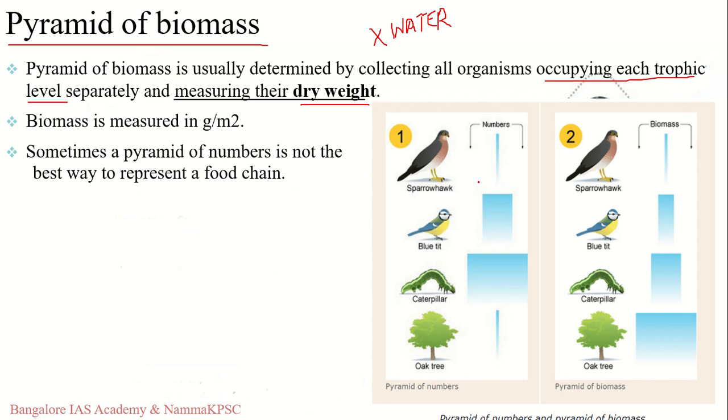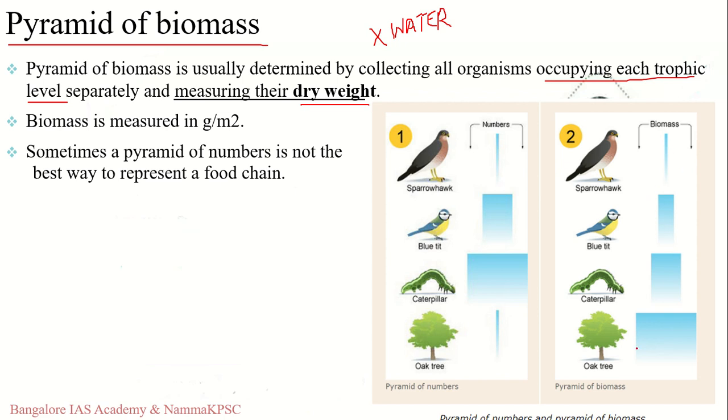So here in this particular diagram to your right, you should be able to notice. I did mention if you consider a tree ecosystem, the tree ecosystem has to be an inverted pyramid. But at the same time, I also mentioned that the same tree ecosystem in a pyramid of numbers, if you consider a different food chain, it might become a spindle. So this kind of problem never arises in a pyramid of biomass. So if we are considering a tree ecosystem, as you can see in the second diagram over here, the same tree ecosystem will always be an upright pyramid.